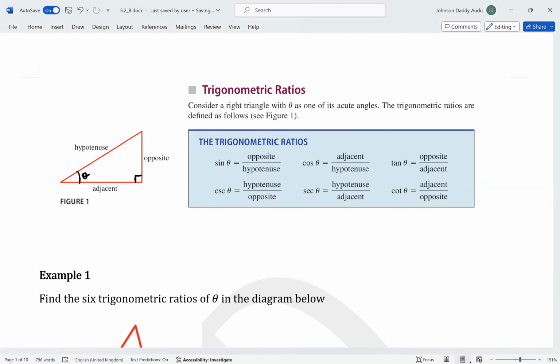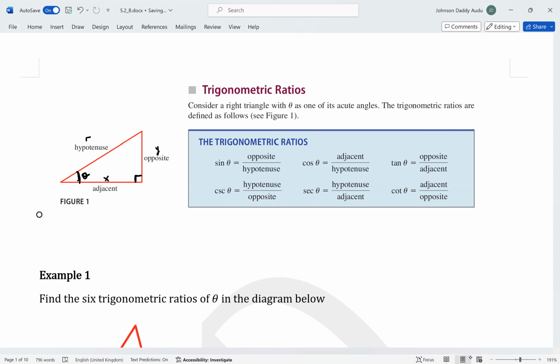Where the right angle is facing, the side opposite the right angle is what we call the hypotenuse, which we can denote by the letter R. And the side opposite to where theta is facing is called your opposite. Let's call it Y. And the distance between the right angle and your acute angle, theta, is your adjacent, which is called x. An acute angle is an angle that is less than 90.